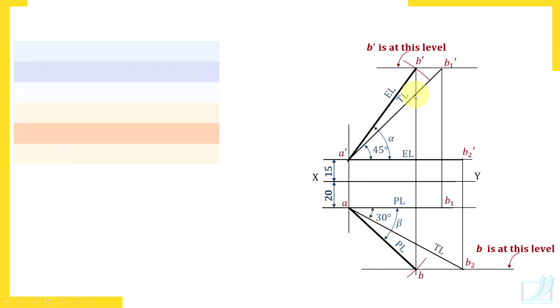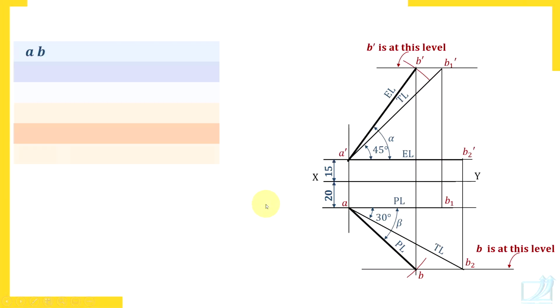Check. There are three front views and three top views. A dash B dash, A dash B1 dash and A dash B2 dash are three front views. AB, AB1 and AB2 are three top views. So first thing you will have to remember is how we label these six views, because it is standardized labeling. But not only that, the corresponding length and inclination, that is angle with XY line, you will have to remember, of course in terms of notations.